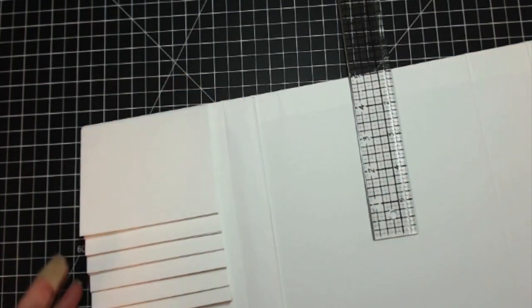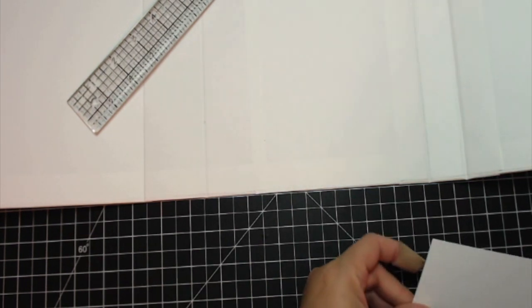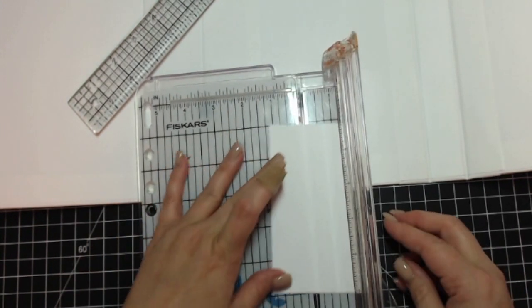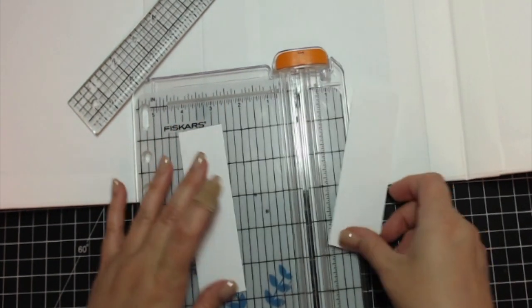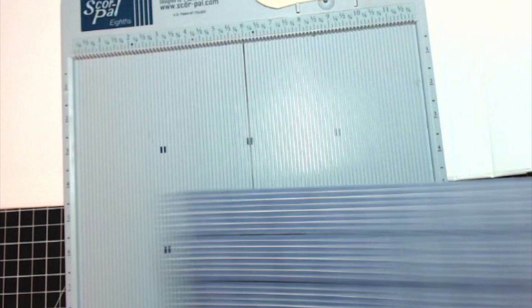How about if I do that for you? Let's just do it. Get it over with. Now I feel badly. Okay, so let me find a piece of scrap paper. What I like to do is cut it at about, what did I say? 5 inches, is that what I said? And then 5 inches long by 1.5 inches wide. Yep. So we're 5 inches long, 1.5 inches wide.